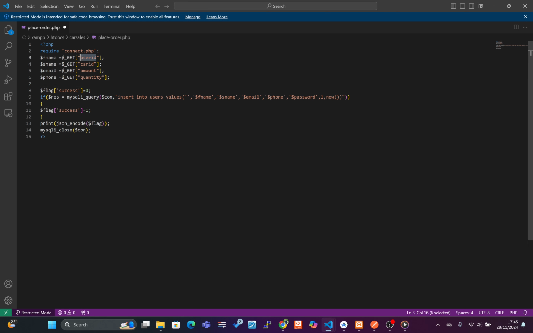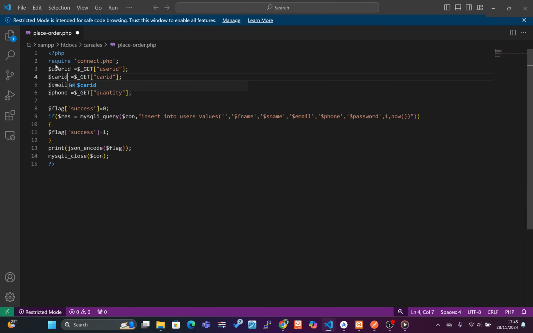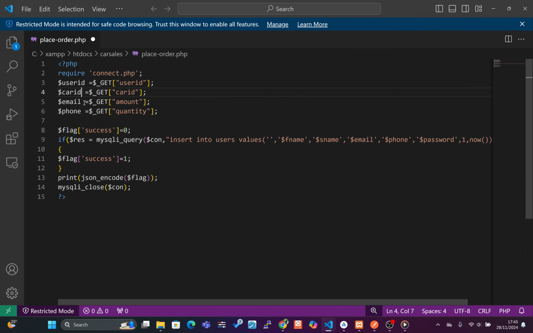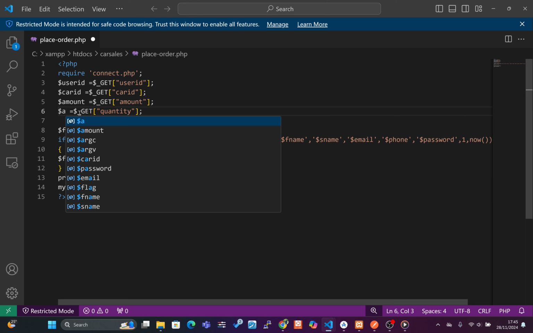I will now need to name these variables in the same way for consistency. Car ID, car ID. Okay, I can type this. Car ID, this is amount, this is quantity.